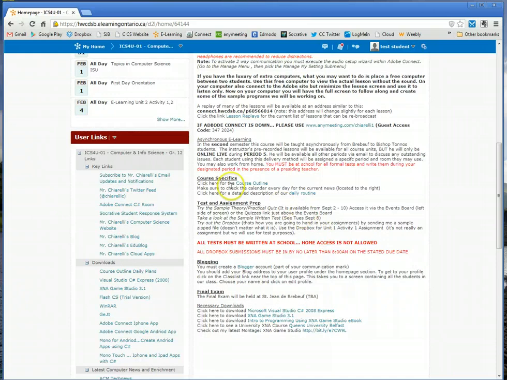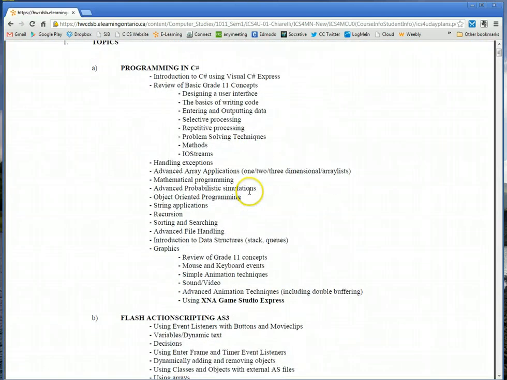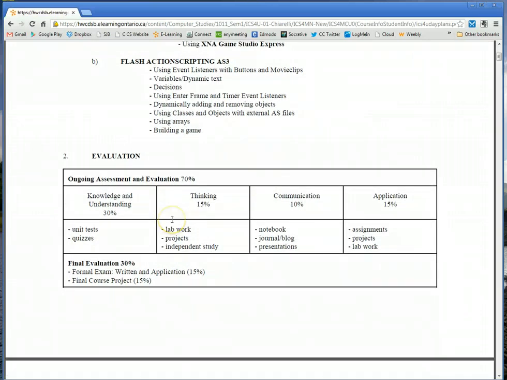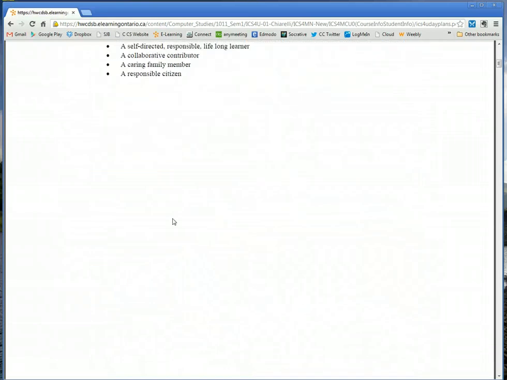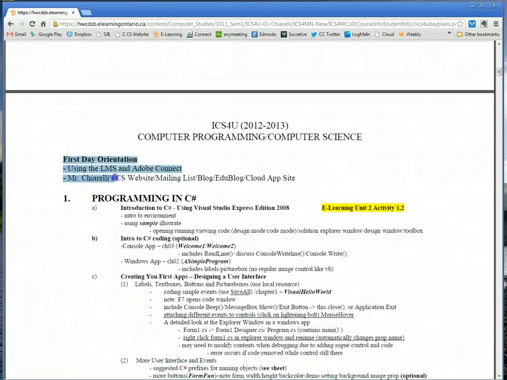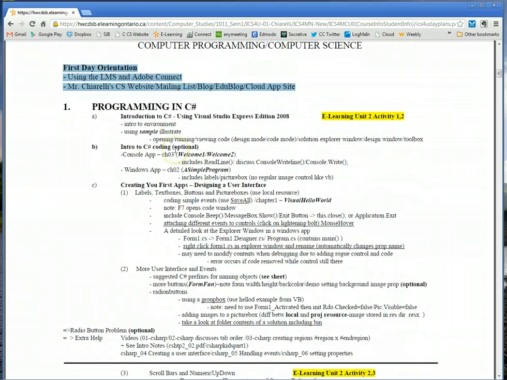All right, let's slide down a bit. One of the first things you should do once you log in here is click on Course Outline, and in a second you'll see it's a PDF file, and I want you to print out the entire course outline. Now, what the entire course outline does, besides telling you the marking and what everything's worth in the course, is it tells you every single day what I'm going to do. Okay, so right now we're doing this thing called first day orientation. I'm going to go through a bunch of different things with you. And then every day I've written little point form notes of what I'm going to do every single day. So, for instance, the first real day of computer programming, this is what I'm going to cover.